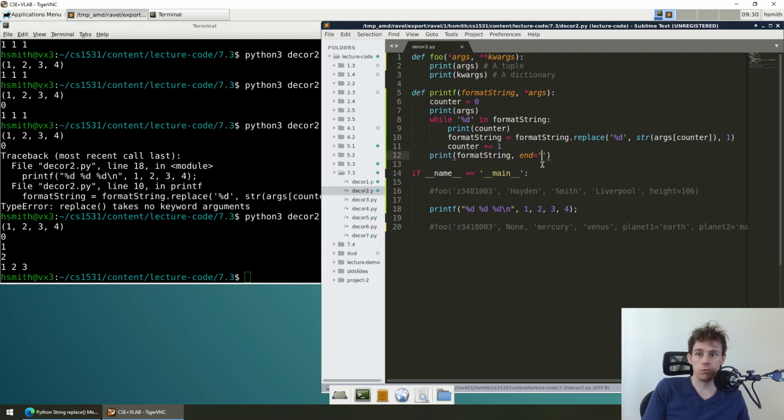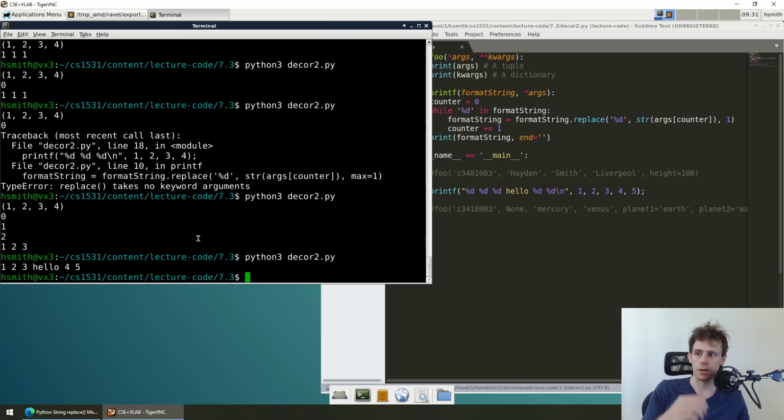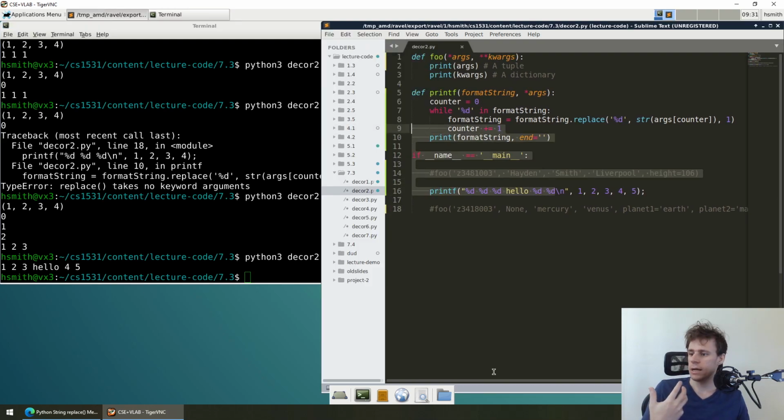And there you go. We've written a printf function. That was relatively straightforward. And this is super variable now. So we could say like, hello, %d, %d. So this is kind of where this stuff can be really useful because you don't know what the size of your input is. Now back to the theory here.